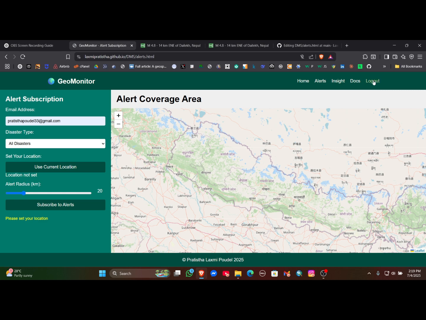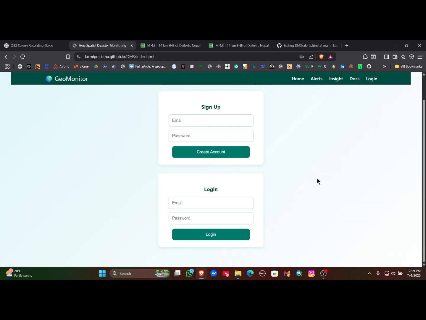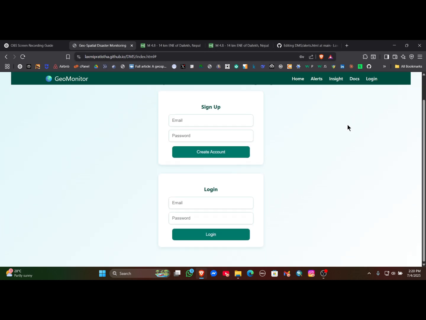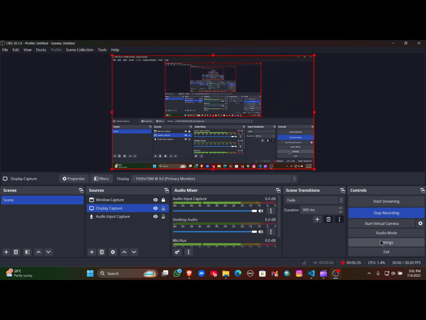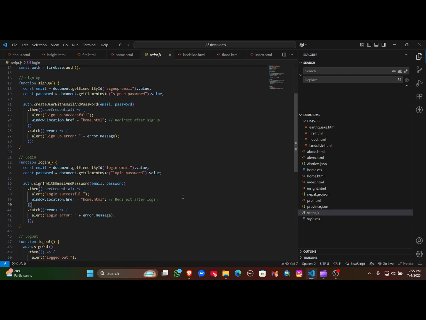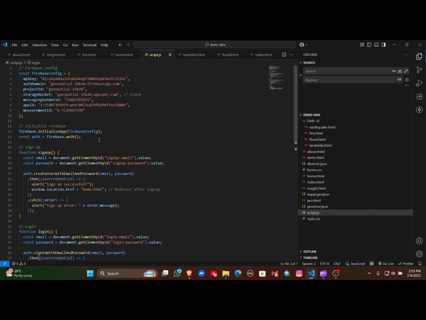So I think this is the overview. You can log out from here, and to enter other pages you have to log in again, as you cannot get through this very much. So let me now go through the script, the JavaScript.